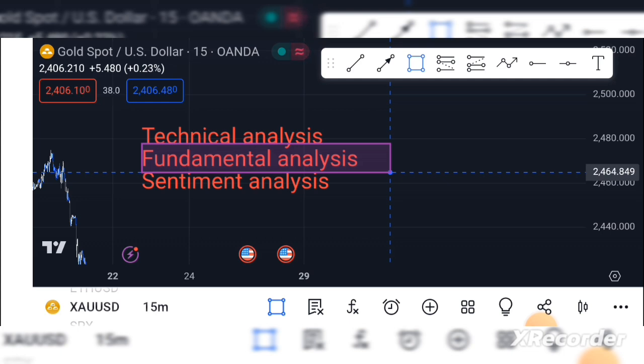Let's just make use of our country, Nigeria. The minimum wage was increased by the presidency, and you can see that on the day it was increased, the naira gained a value of about 40 naira or something like that. You can see that is an event strengthening the naira by some percentage. And that is how trading works in every country.